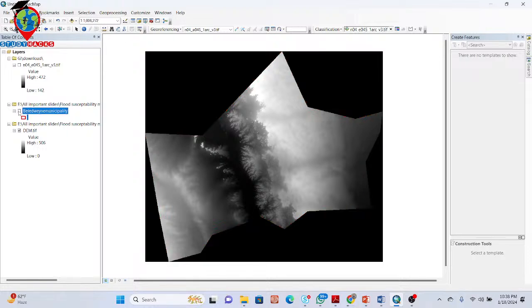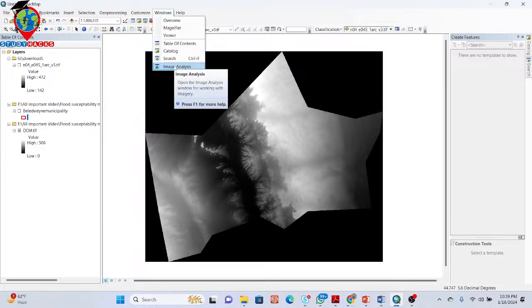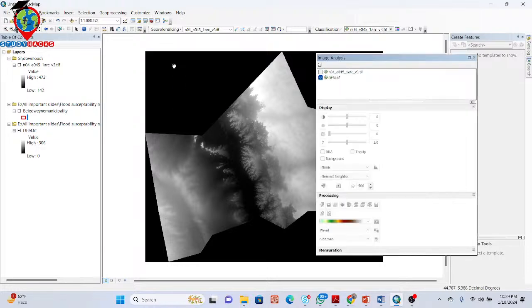This time, I just clip this DEM with my study area. There are a lot of ways for clipping. Here you can see it shows this type of black background, so I simply remove it. To do this, simply click on the Windows menu, and you can see Image Analysis. Click on Image Analysis.